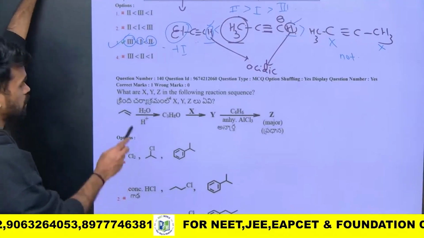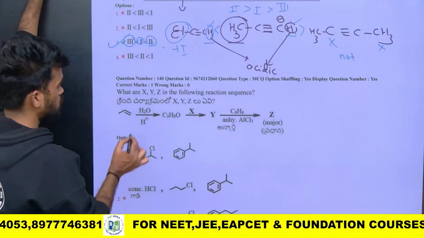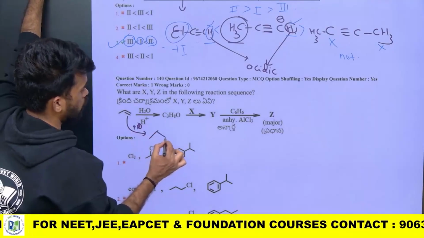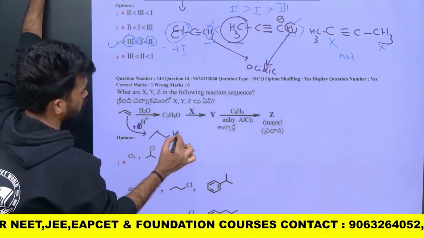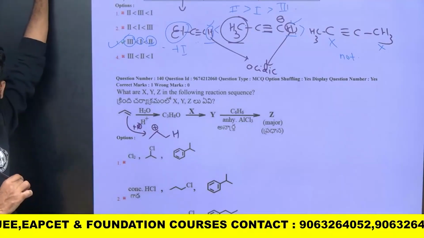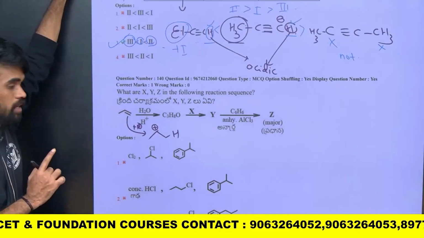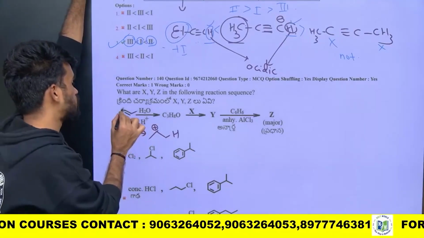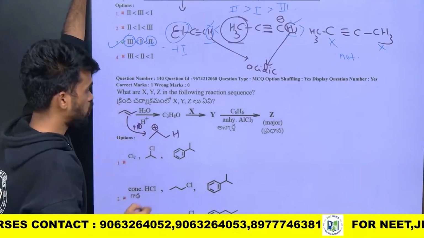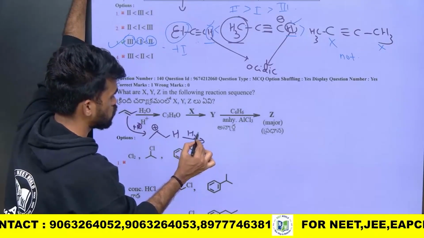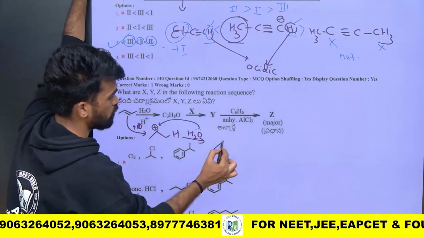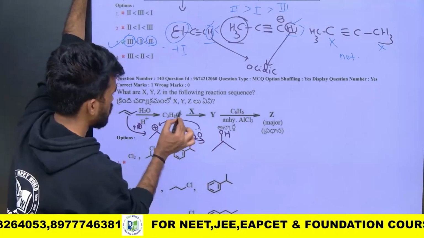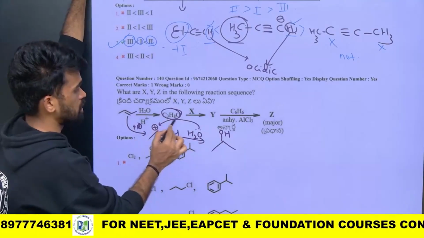To this alkene, we need to add water in acidic medium. Whenever we add water in acidic medium, first add H plus as the electrophile. Adding hydrogen here creates a positive charge on this carbon, which is a secondary carbocation, more stable than the primary one. So we add hydrogen on the primary carbon and create the more stable secondary carbocation. Now H2O, a nucleophile, attacks here, and forms alcohol like this. This is our product, C3H8O.